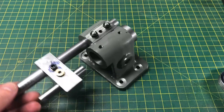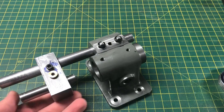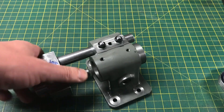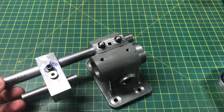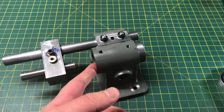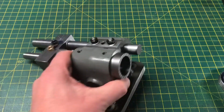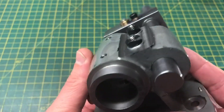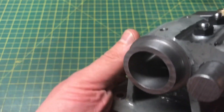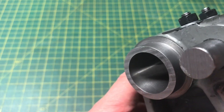Here is the progress so far and I'm pretty happy. I have a nice fit on what will become the 60 degree centre. All of the clamps work as they should. The surface finishes on all of the bores are good — certainly more than acceptable for the intended use. So that should be the machining of the main casting entirely complete, and there shouldn't be anything more I need to do to this particular component.